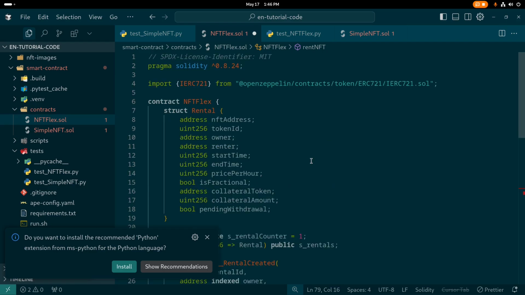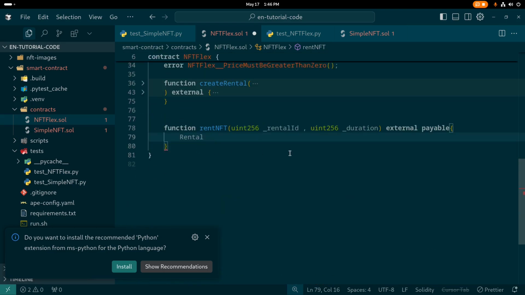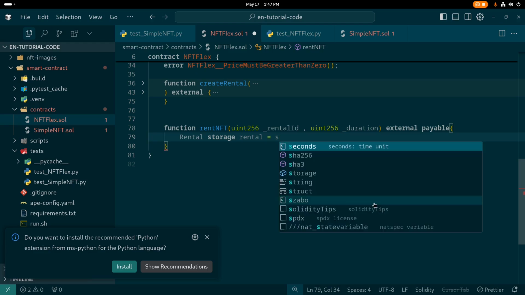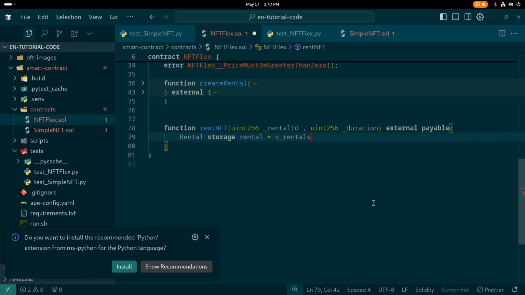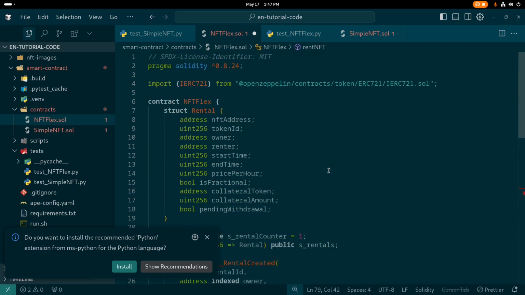Rental. This Rental data type is this struct, so we are just declaring the data type we are going to use for this variable. This is a storage variable, and the name of the variable will be rental with lowercase r at the beginning, and s_rentals, which is the mapping we already have created.